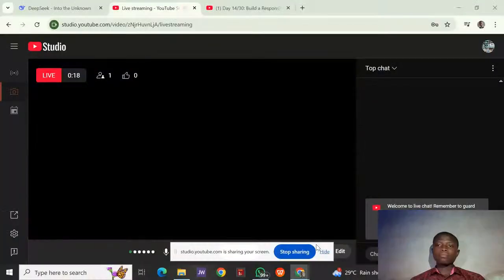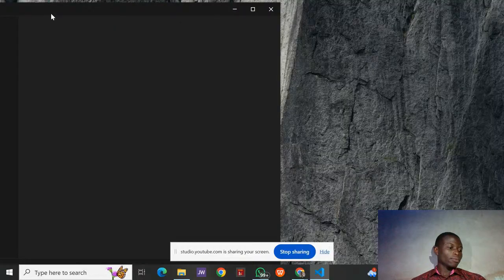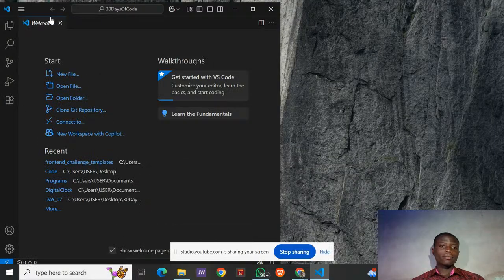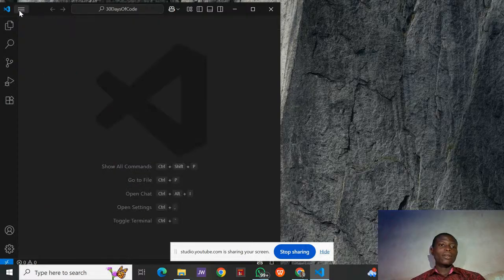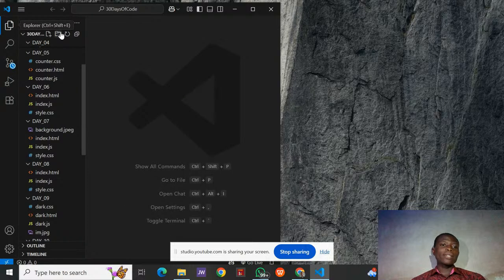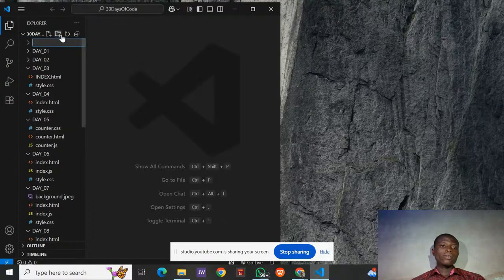So I'm sharing my screen now. I'm making use of VS Code. Very good. I'm in my 30 days of code folder, so I'll just be creating a new folder for today. That folder is going to be for day 15.